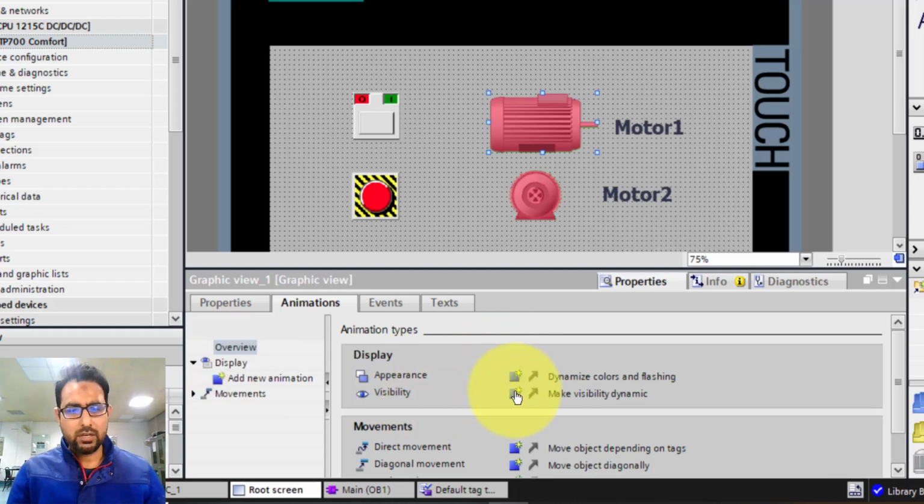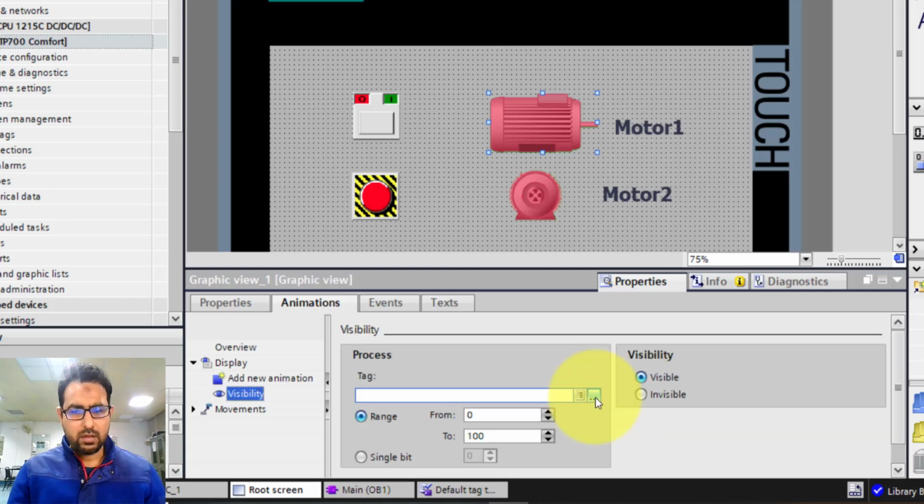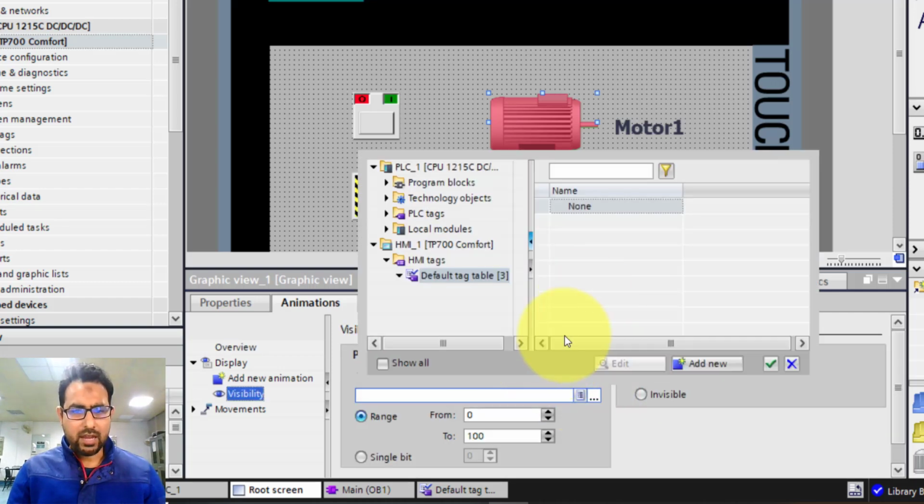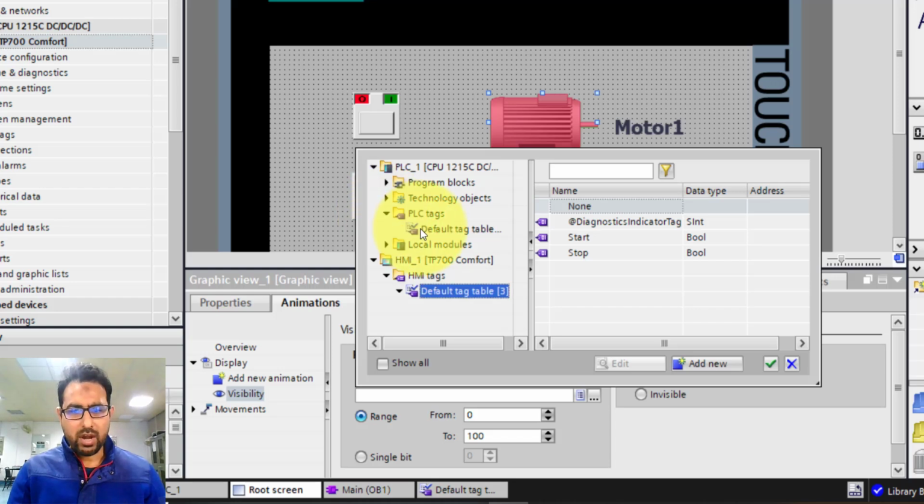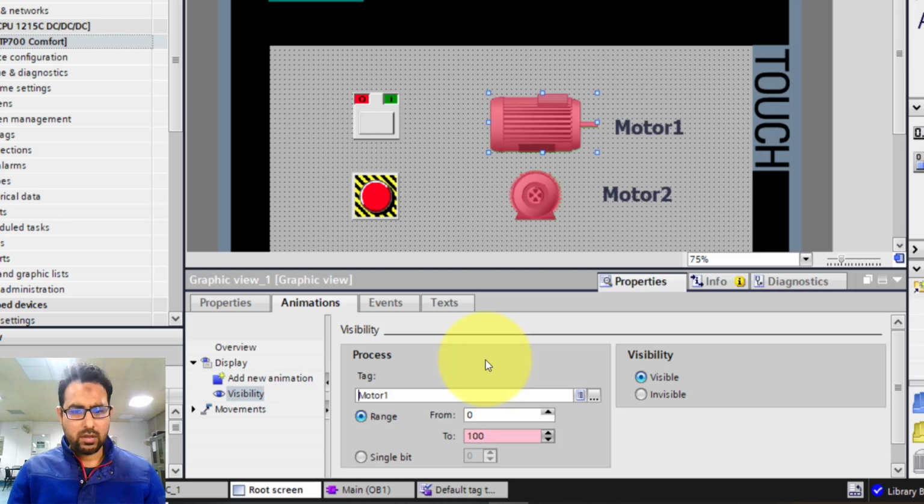Click on this new icon, connect it to the motor tag, which is this motor 1 tag in the PLC table, and over here you have to select single bit because we are just going to see one bit, which is motor 1. If that single bit is set, I want it to be invisible. So whenever this motor 1 bit is set, this thing will become invisible. Behind that red motor there is the green motor, so it will appear.